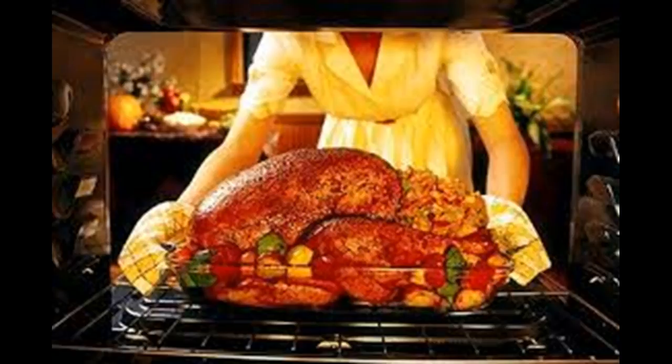A caller from Washington D.C. cooks the turkey breast-side down, so the juices keep the breast moist, and when the legs are done, the whole bird is done. That's a great approach — you're definitely exposing the dark meat to the oven heat and protecting the breast underneath. The one issue is you probably won't get great browning on the breast skin. Many of our recipes start breast-side down to give the dark meat a head start, then flip it about halfway through for more even cooking. We also have a recipe where you use a baking stone heated very hot — like for pizza — underneath the roasting pan with the breast up and legs down, so the legs get much hotter on the bottom and everything finishes at the same time.